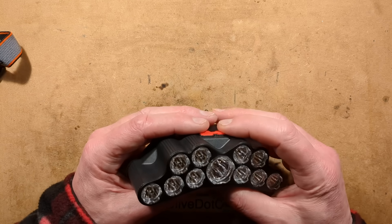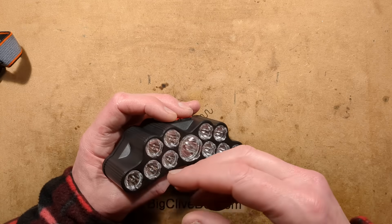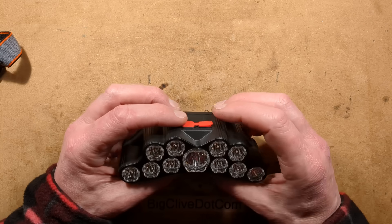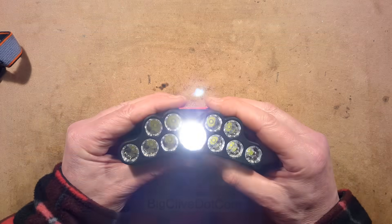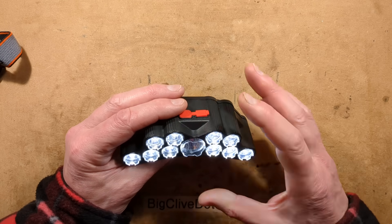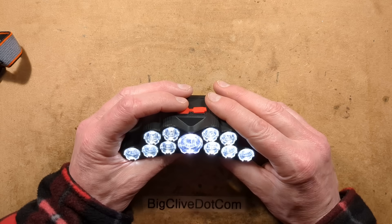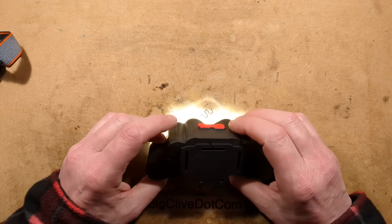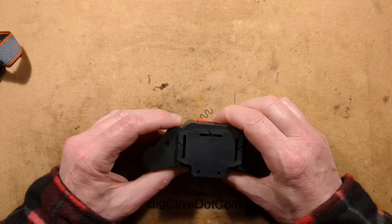The modes — it doesn't have dimming in the traditional sense. It's got dimming in the sense that you can have one light lit or multiple lights lit, but the software is very simple. If I press the button once, the middle light lights and it's fairly bright. Press it again, the outer lights light, but there's no pulse modulation or flicker. Then all of the lights at once, and then it goes into the one fancy mode, which is strobing — strobing all the LEDs.